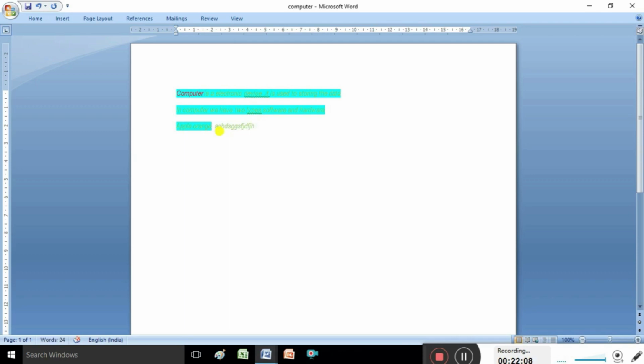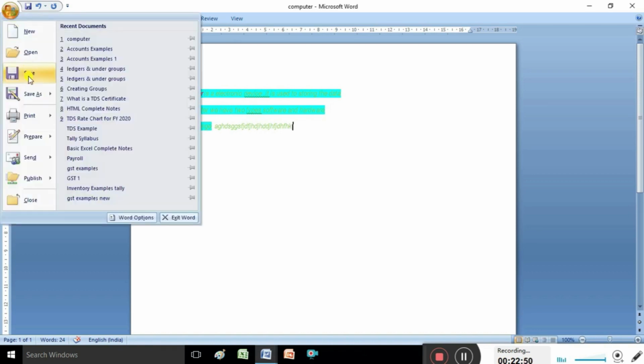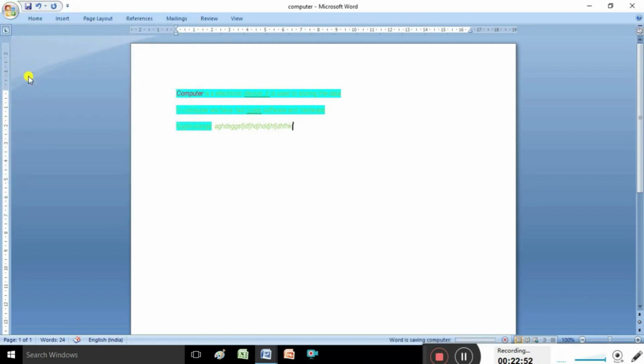Again we want to save this file. I want to continue typing in this file. Again I am typing something. I changed something in this file. Again we want to save this one. Suppose we are not saving this one. Without saving, if we close it, what we typed today is deleted. So again I want to save this file means you can click the Save button. Automatically it is saving today's data also.